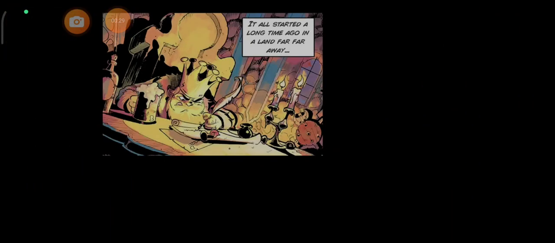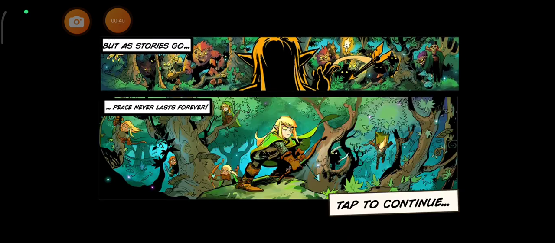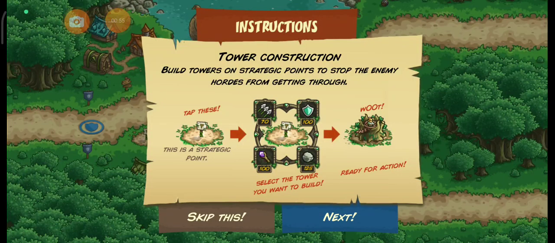Kingdom Rush. Okay. Long time ago, far away, everyone lived in peace. Step to continue. As the story goes, there is nevertheless forever. Step to continue. Object: protect your land from enemy attacks, build defensive towers along the road. Defend against enemies passing the tower and go killing enemies. Little towers, strategic points to stop enemy heroes from getting through.